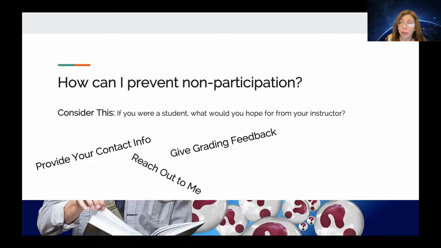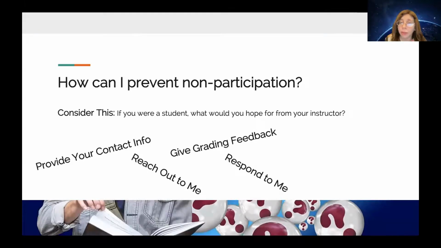Giving grading feedback. So if there's an assignment and the grade is low, right, the student might not really understand why that grade is low. So maybe the student would probably hope that the instructor would give some detailed feedback on what they could do better next time, perhaps what they can do to repeat the assignment if that is applicable, that sort of thing.